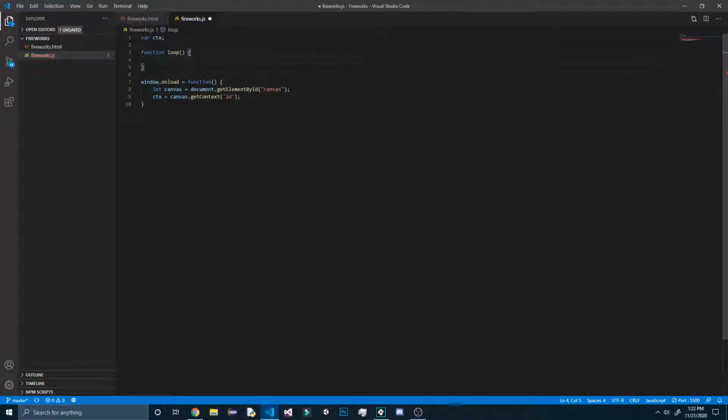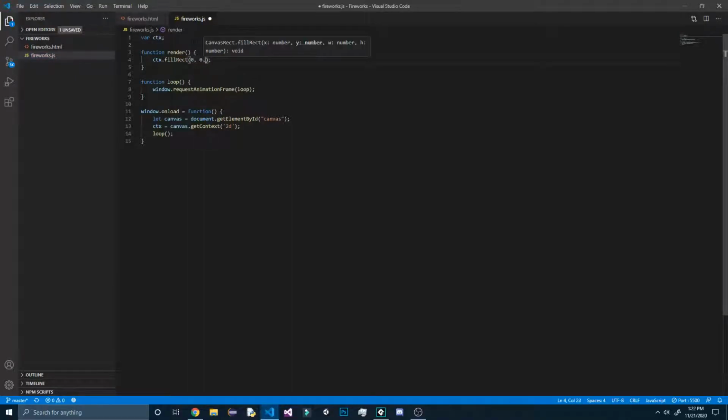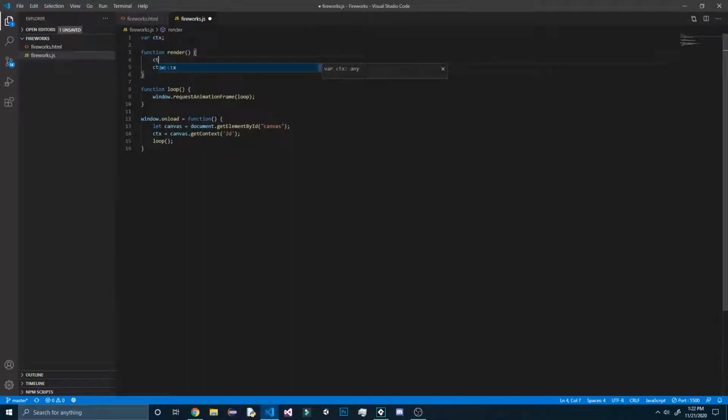This is where all our rendering and logic will be done. We're going to request an animation frame, which is basically going to act as a game loop. And now let's call loop. And let's make a function called render. Then we're just going to do ctx.fillRect 0, 0, 800, 800, because we want to clear the screen.